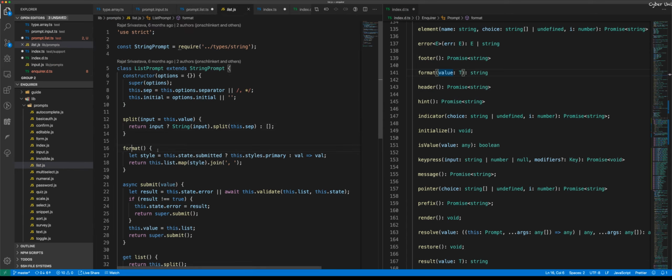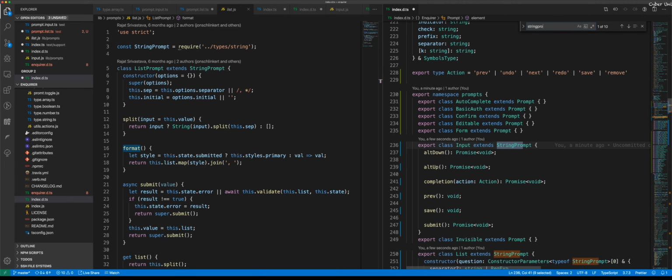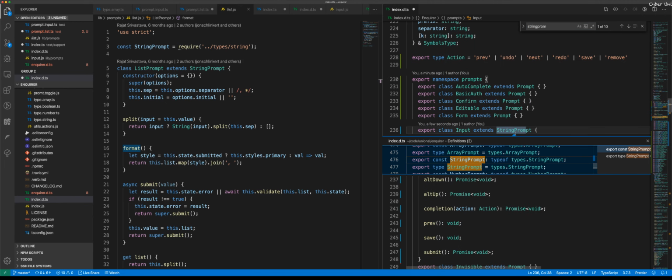Let's go back to list, this format, this join. The format in this case is not taking any value, unlike the base format. Oh no. So over here, the format, this didn't describe it.